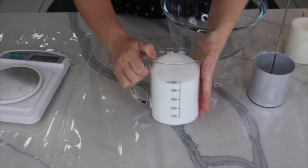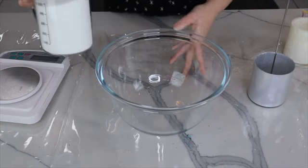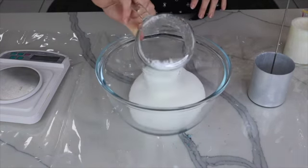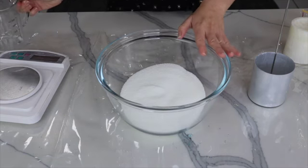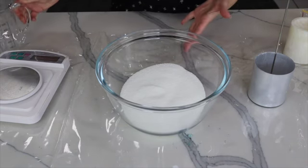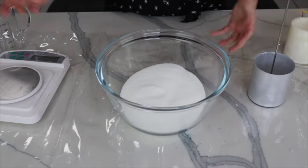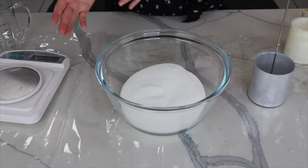Now that I have the 350 grams measured out, I am going to be doing the double boiler method. And so I'm going to be adding this into a heat-proof bowl and then placing that on my stove top. The reason why I like to use the double boiler method is because it lets the wax heat up really slowly. It lets me raise the temperature up without it jumping.